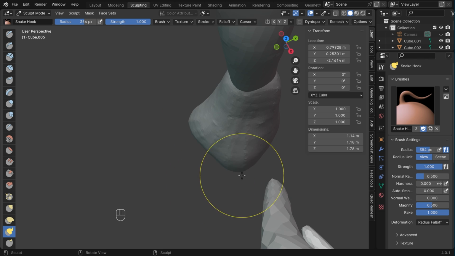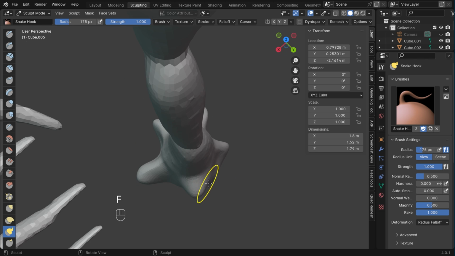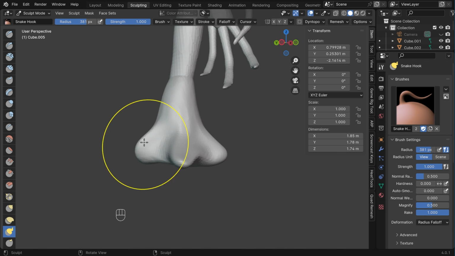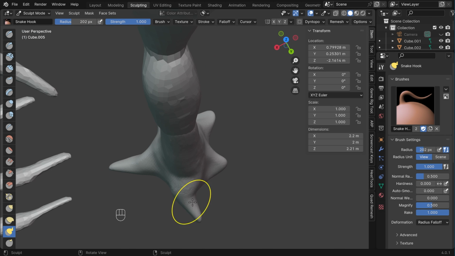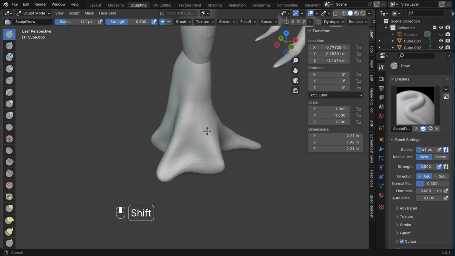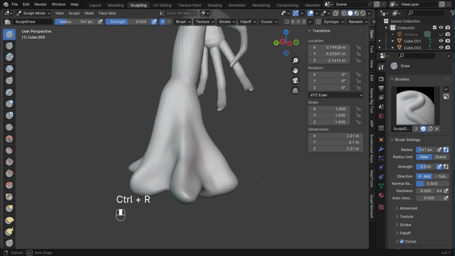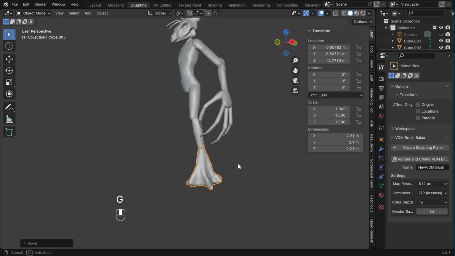For the feet, I wanted to make them look a little bit like tree trunks, so I just started pulling out these kind of root structures. Generally, I'm just trying to get the basic shape because it's going to be a silhouette, and that's the most important aspect, this kind of silhouette and the shape of it, rather than the fine details.